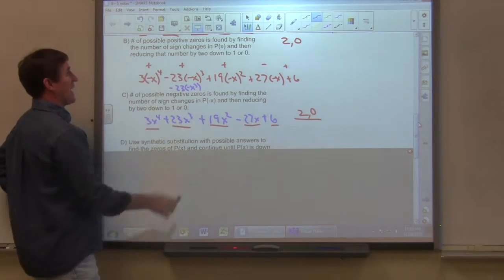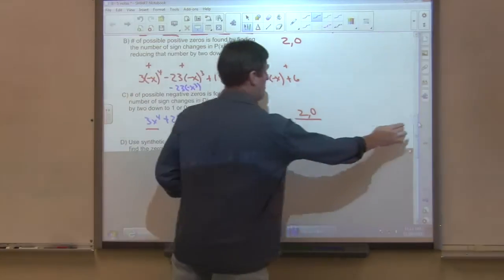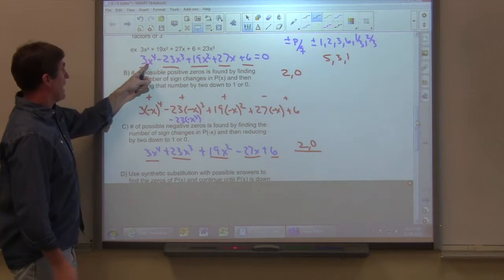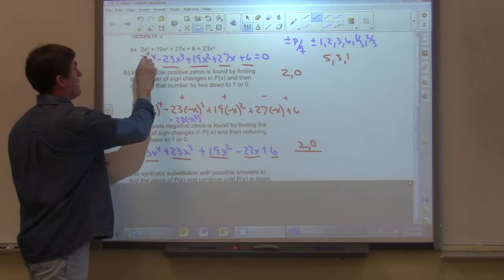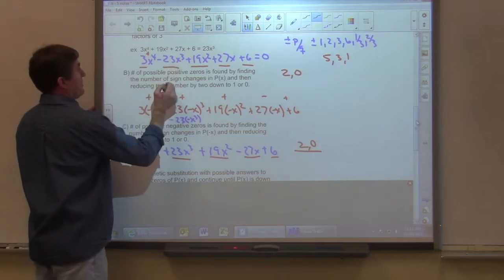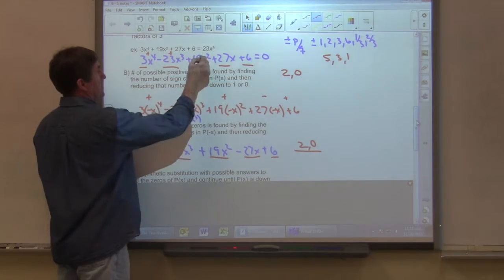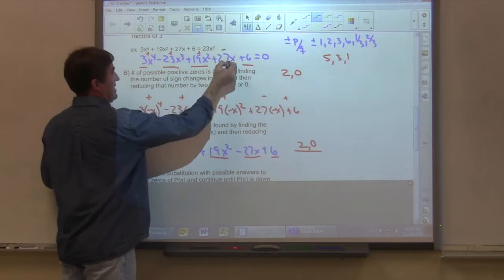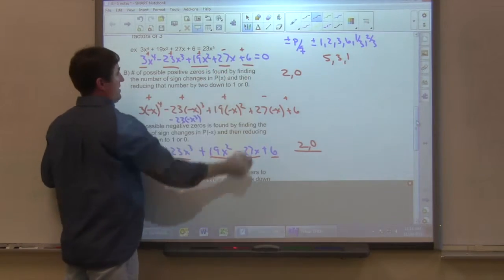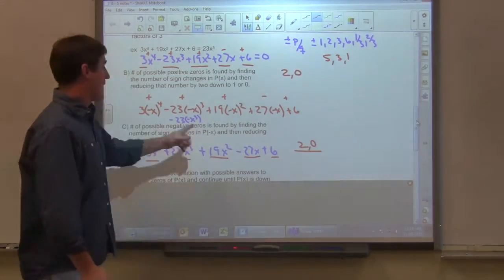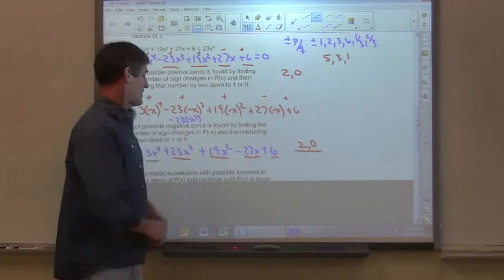You don't need to write this out. You can always do it just from the original. Just say, okay, I'm going to put a negative in here, 4 negatives, it's positive. Let's go right to this one. Well, 3 negatives plus 1 is 4, so that's positive. 2 is positive, 1 is negative, the constant stays the same. And so you can just do it up above the problem. But it's totally up to you. If you like to put in the negative x, that's fine.